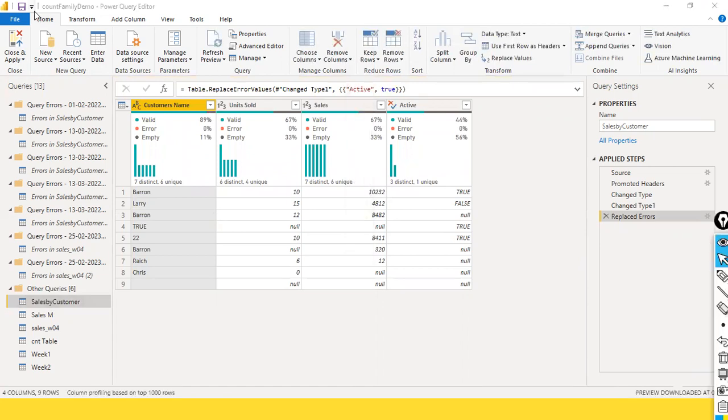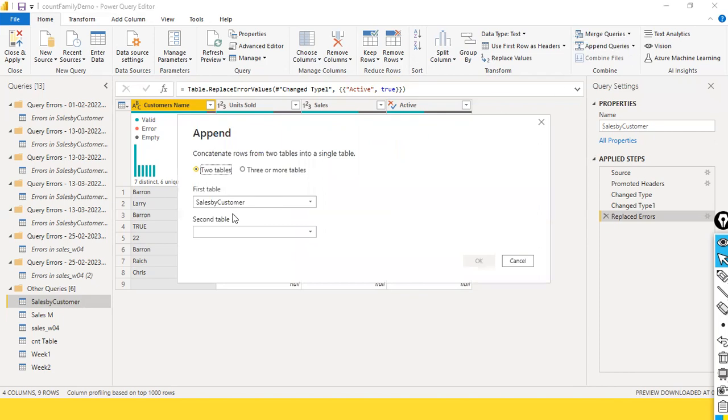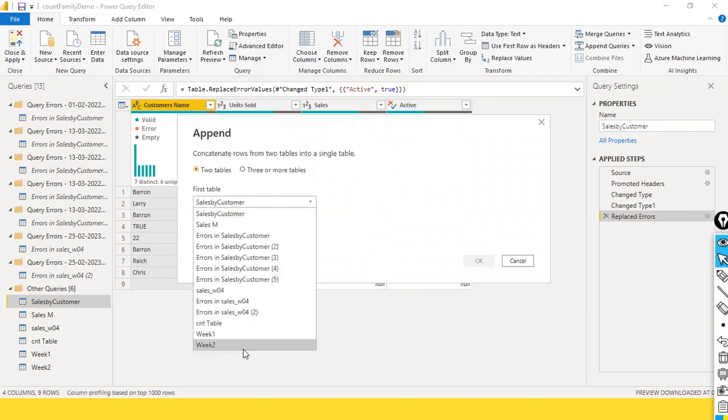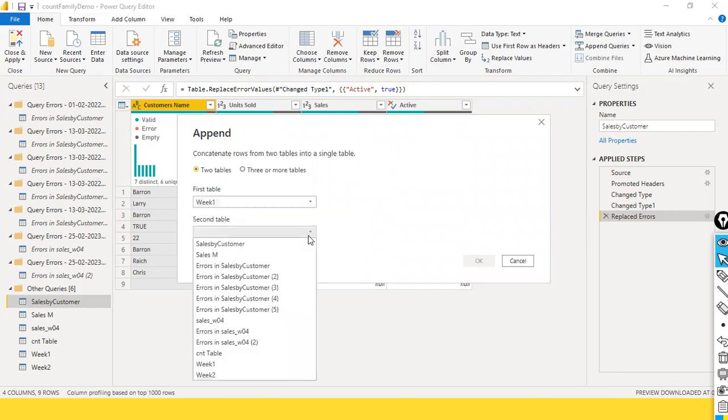In the Power Query editor, in the home ribbon, at the right side corner at the end, you will find append queries. Just click on the drop down here, append queries as new. There are two options available: one is append queries and the other is append queries as new. It is always better to select append queries as new. I will tell you the reason why you need to select the second option.